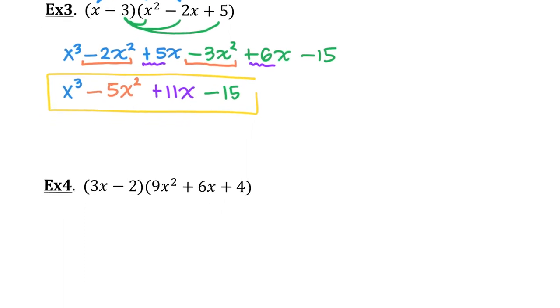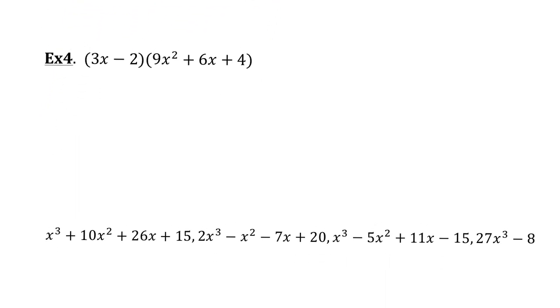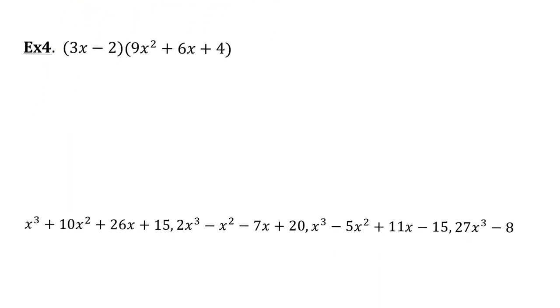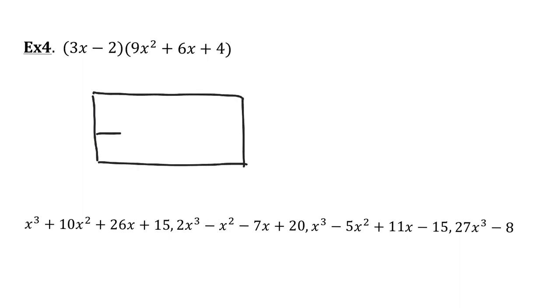Okay, one more example, and I will box it this time just for a change. Oh, look, I put the answers at the bottom. I don't remember doing that. Okay, this is a 2 by a 3, so on one side I need to leave space for 2, on the other side I need to leave space for 3. It could go either direction. I just have more room horizontally. Okay, but if I am doing it this way, since 3x minus 2 has 2 terms, I'm going to put that here because that's where there's space for it.